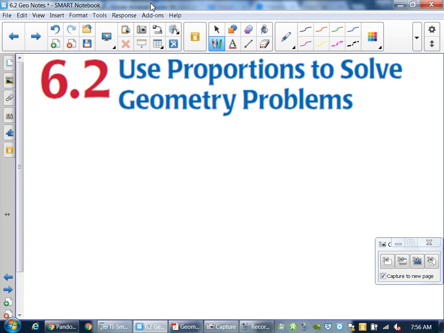When we're dealing with the properties and the setups of proportions, remember, a proportion is nothing more than two fractions that are equal to each other. What I like to show you guys when we do this is ones that are really, really easy. For example, 3/4 is the same thing as 6/8. Are you okay with that? If that's true, that means that I could cross multiply it and I get the same number, because 3 times 8 is 24, and 4 times 6 is 24.